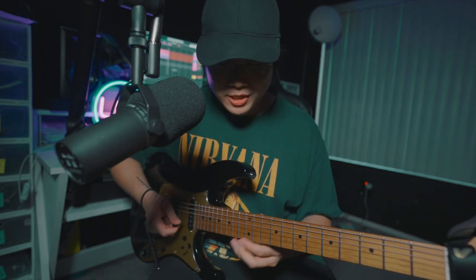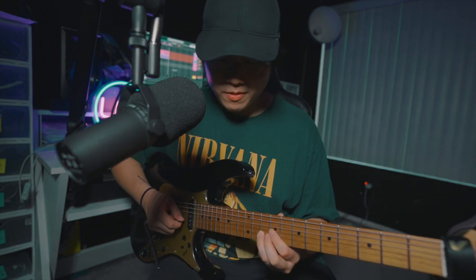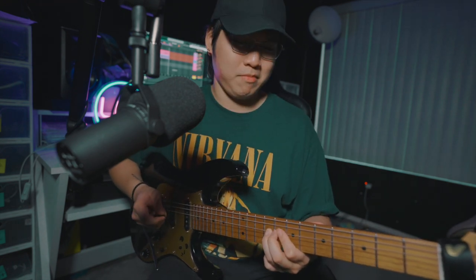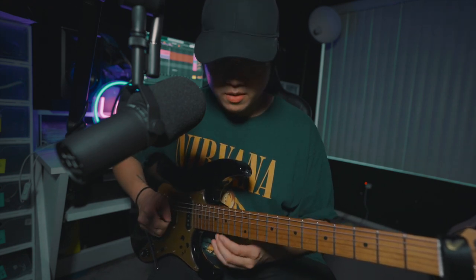We play them four times each time. The note is a B, and the first time I do it, it's on fret 12. Then fret 20, and then fret 9. Then we get some harmonics. The first harmonic is on fret 7, and then 12. And we finish it with the melody.